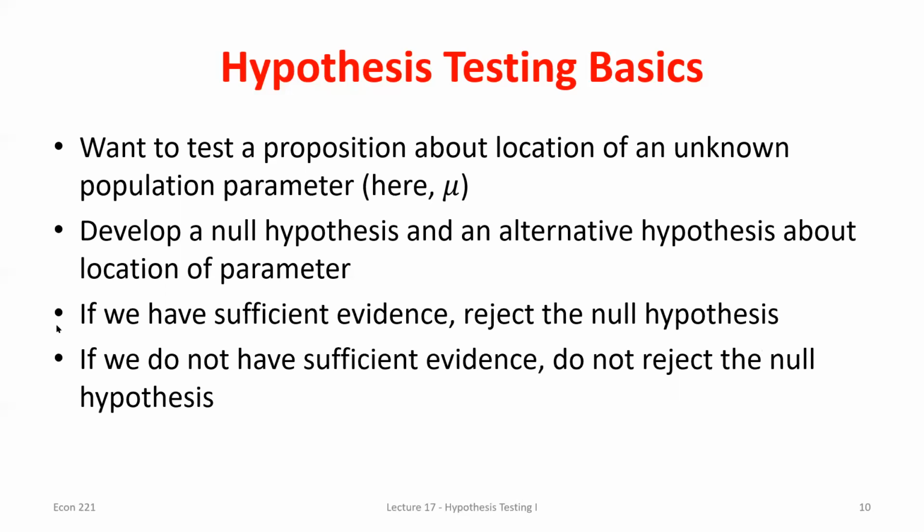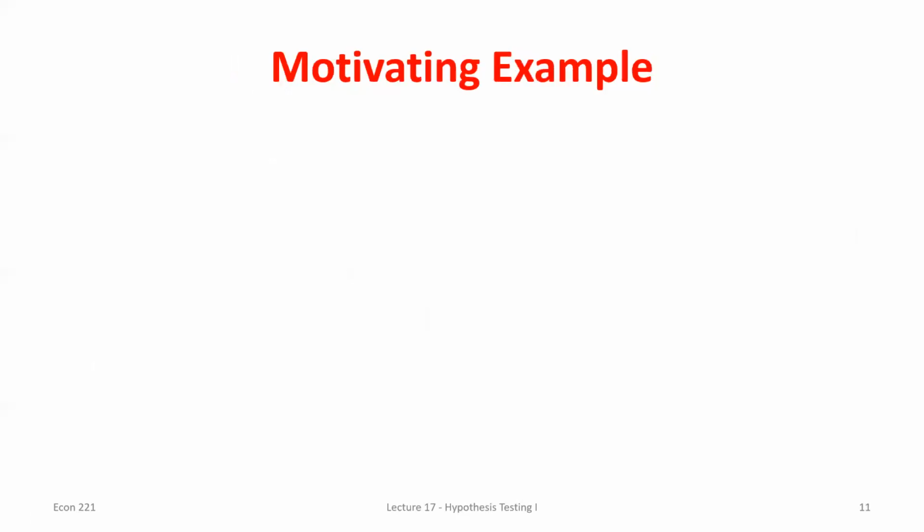But let's say I find evidence and it still goes against my null. So maybe I take a sample and I see the sample mean income is 52,000. Well, that's different than being less than 50,000. But if the true population mean was, say, 49, it wouldn't be that unlikely or improbable that I see 52 from my sample. Thinking about the distribution around that population mean, it'd still be likely we see values really close to that. So even though I found evidence that went against my null, I might fail to reject it. Okay? So that's the idea. We have some assumption, we take a sample, and using our sample statistic, can I reject that null hypothesis, what I assume to be true?